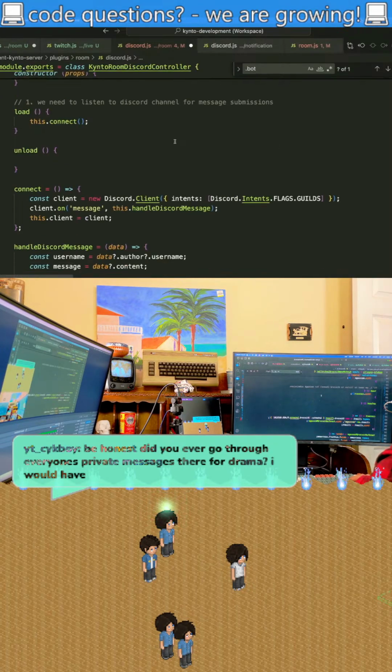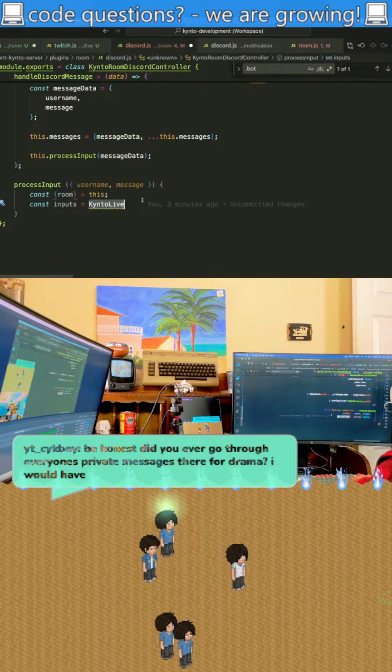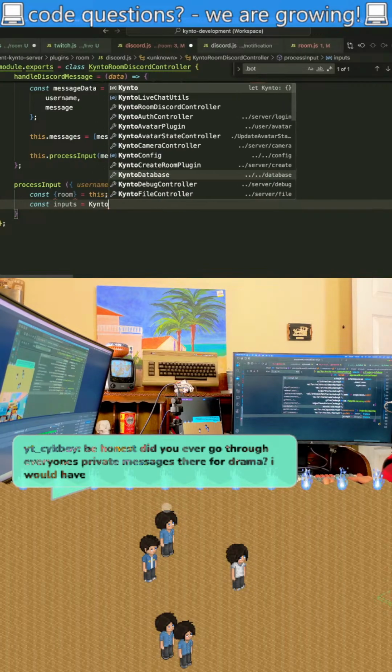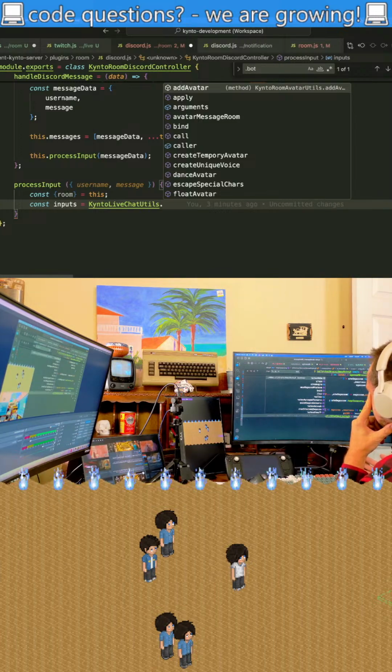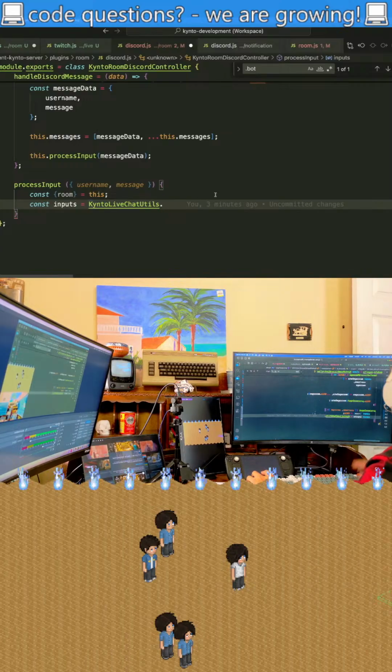Be honest, did you ever go through everyone's private messages there for drama? I would have. I don't think so, actually. But I did create OpenSock and post K's game source code and all that crap. I think Gray did that. I don't know who the hell did it, but I set up OpenSock so people could do that. I don't know how it went. Well, no, it was rollless.org. And then there was OpenSock, where I went because I got pissed off with MLCC forum, and then eventually somehow Jonathan gave me the database. It was weird.